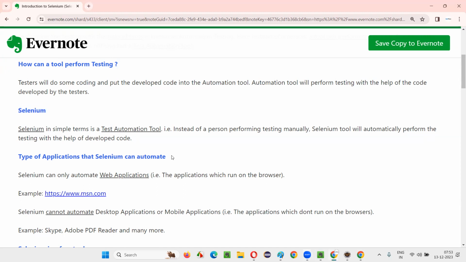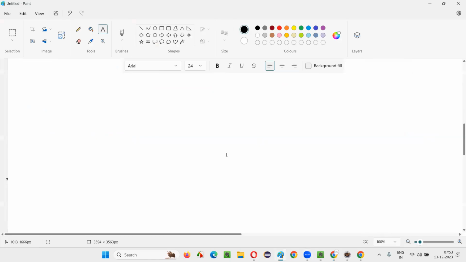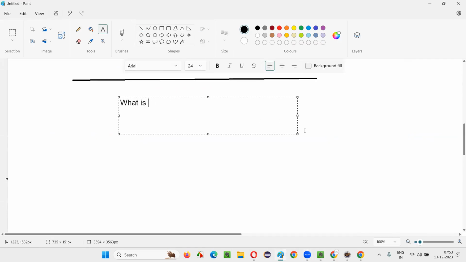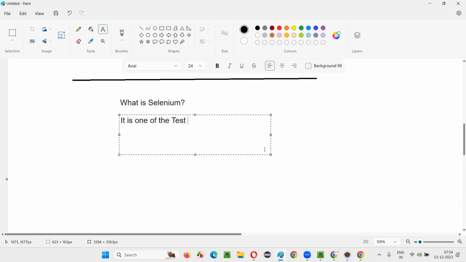So Selenium in simple terms is what? A test automation tool. What is Selenium, guys? If someone asks you at this level of training, what is Selenium, what should be our answer? It is one of the test automation tools available in the market.